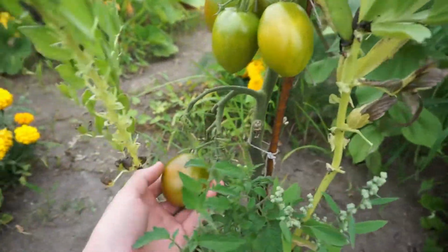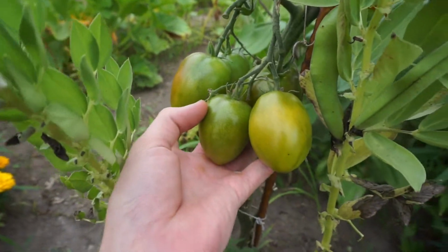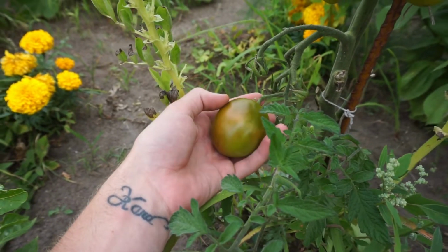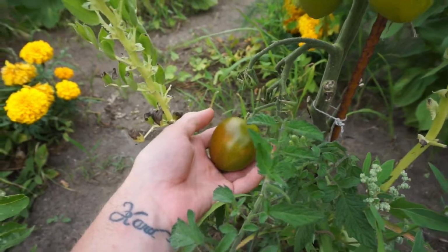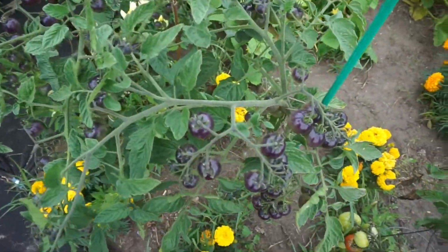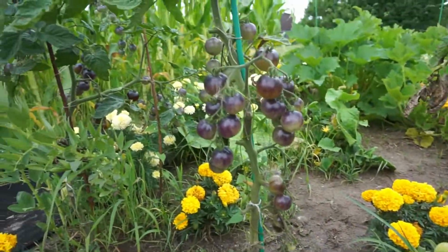Been picking a bunch of these Black Prince tomatoes here, and this one is almost ripe, and they're kind of greenish brown looking, like a burnt orange kind of. So if you're not feeling them, you could definitely let some go too far. Been getting a bunch of these indigo cherries here. They have a great flavor.